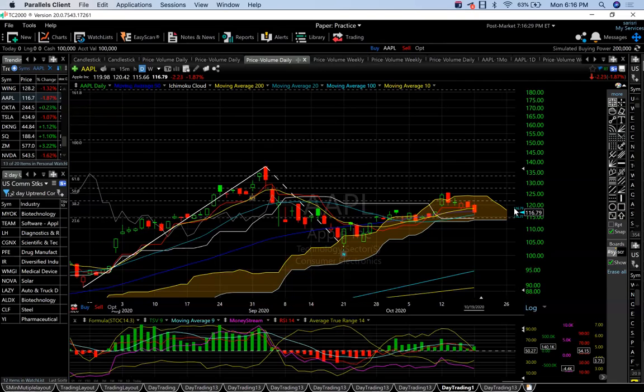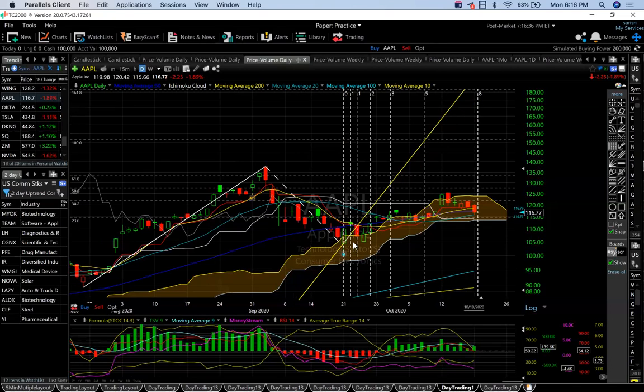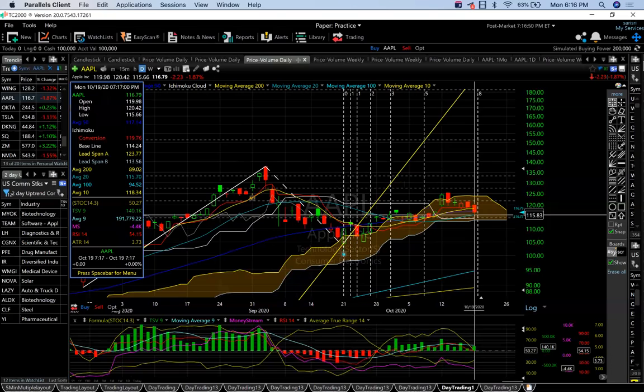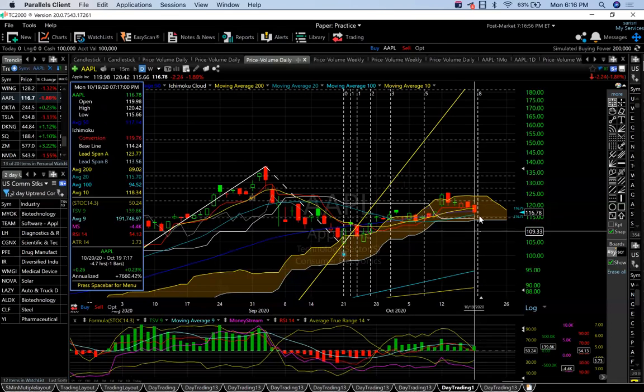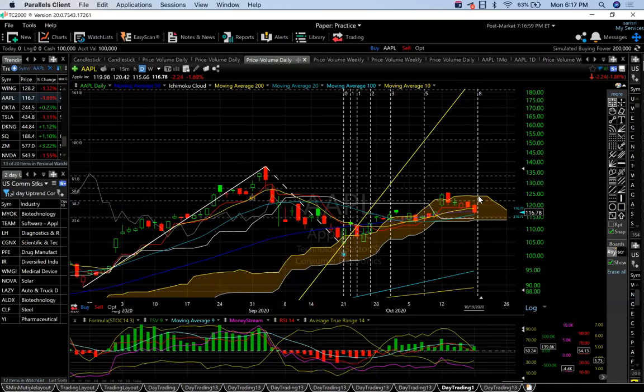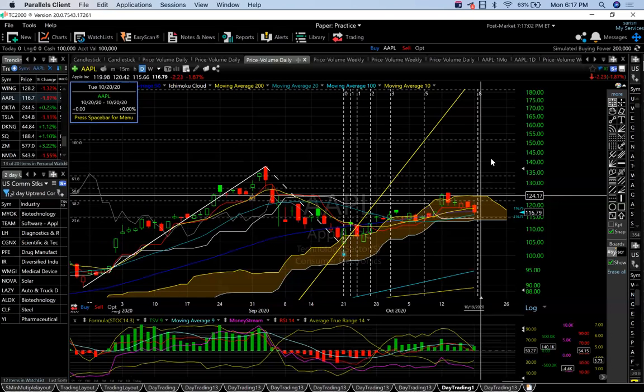Now let's look at time. How much time does it have? October 29th is its earnings, guys. So look at this. Basically, it has finished this one. So it is going down here, and even tomorrow it might end up going down. The trend will be the same unless there is a big reversal. If there is a reversal and it crosses the cloud, when would it go?